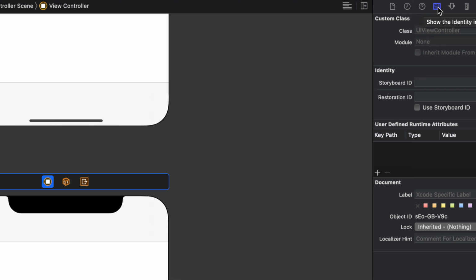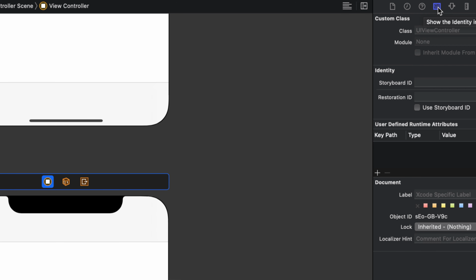Big things we've been using, we should know now. We have the Identity Inspector. We have identity, meaning that's where you go to change the class. Attributes Inspector, properties, where you go to change properties. In Size Inspector, you go there to change the width, the height, and constraints. Everybody? Connections, that's where you go to see what connections you have. Cool? Those are the elements we really make use of in the inspector's window.